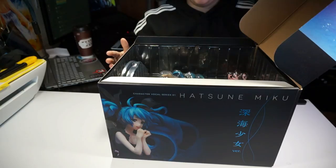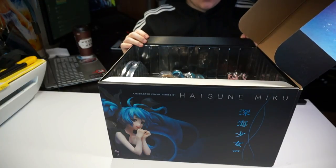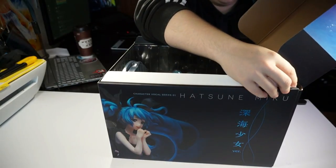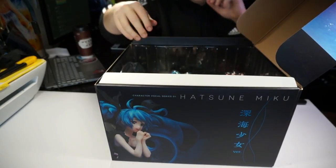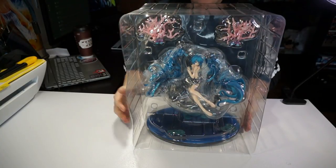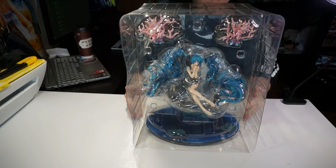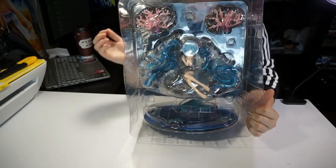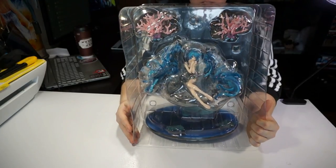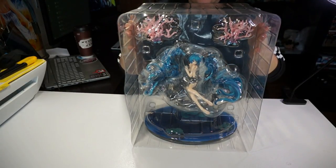This figure is beautiful. It comes with a coral reef with it, so it's very nice. I would definitely recommend, if you can, setting up some type of water-themed or under-the-ocean-themed display for her. I only have glass shelves. So here she is, still inside the plastic. We have her hair on the side, which must be attached. The base looks absolutely beautiful — it looks kind of like water. On the bottom, there's a light green piece right here — that's a piece of coral that she'll be sitting on. Don't sit on the coral reef, people. And we got two nice coral pieces here as well.